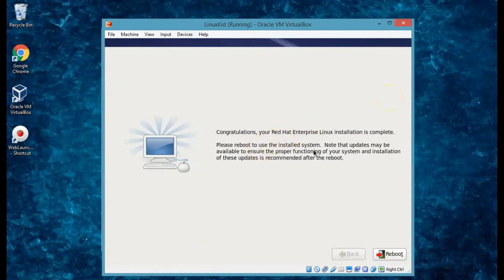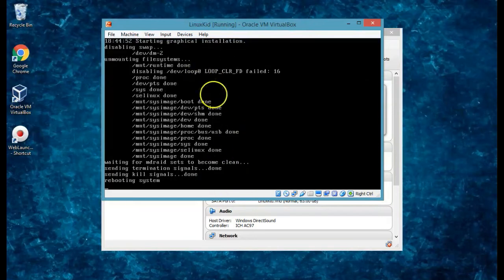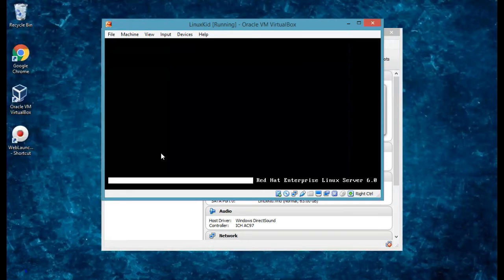Okay guys, I'm back. So after it says congratulations, your Red Hat Enterprise Linux installation is complete, do reboot. And wait. Okay guys, now it's about to finish loading, and here comes the next part. Now we're going to create our user. Remember back when I told you root is the most powerful user you could have? You can't only have that user, you have to have another user too. So let's just wait for this to finish up and we'll keep going.